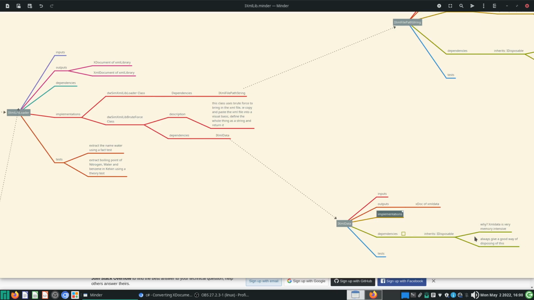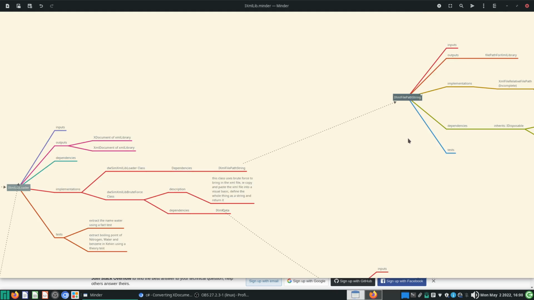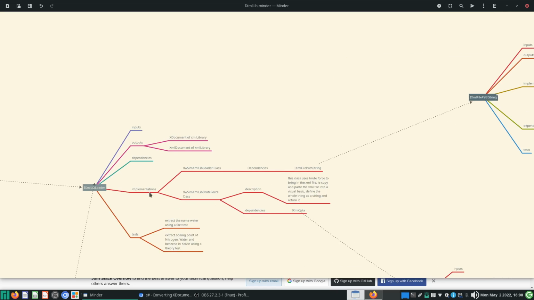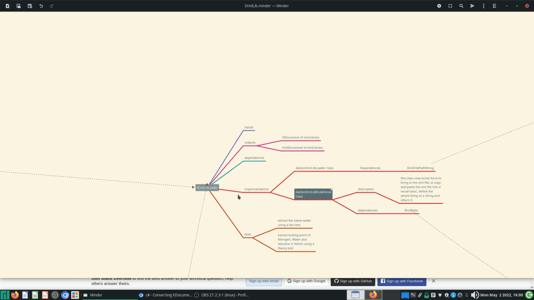This IXmlData, I have not even done the dependency mind map properly here yet. Okay, IXML file path string was something I showed you in the last video, but we are not going to use this. So we're just going to use this brute force class, which implements this IXmlLibLoader, and that will be fine. It will return us the XDocument and XmlDocument.